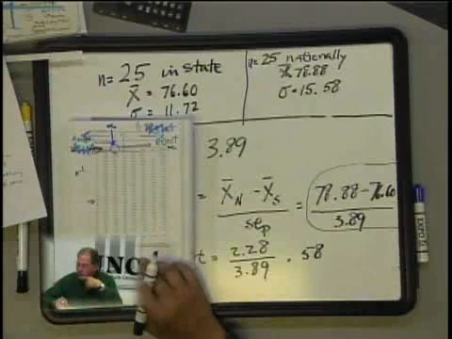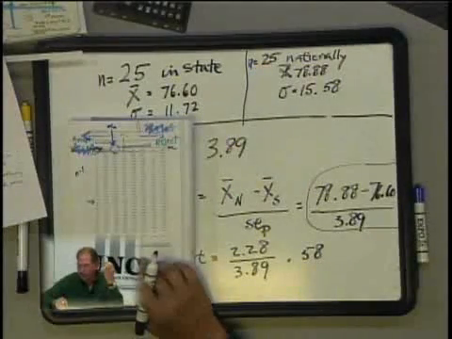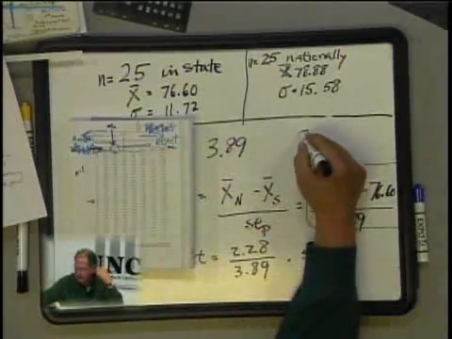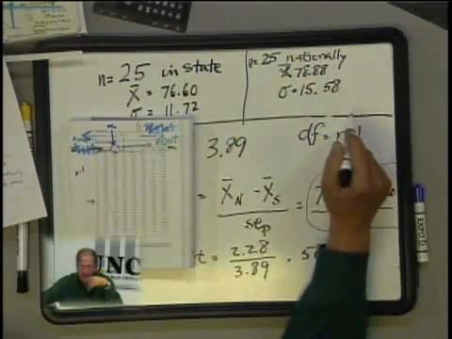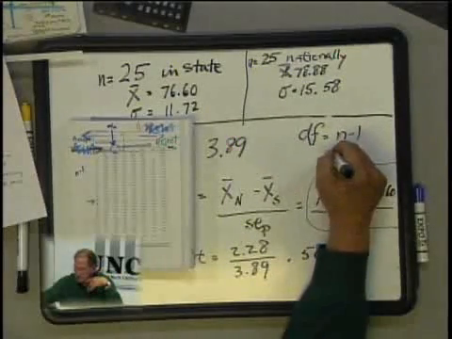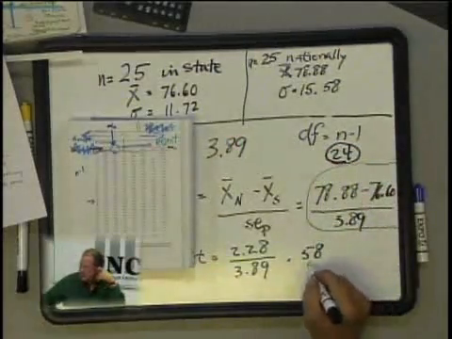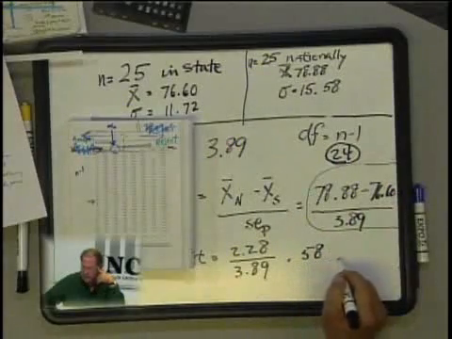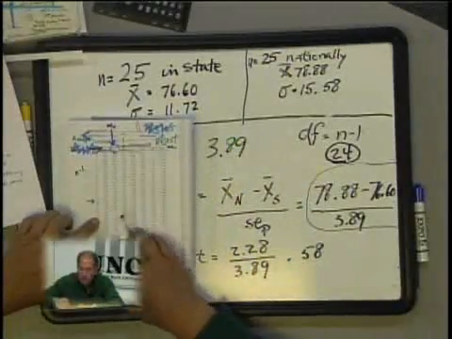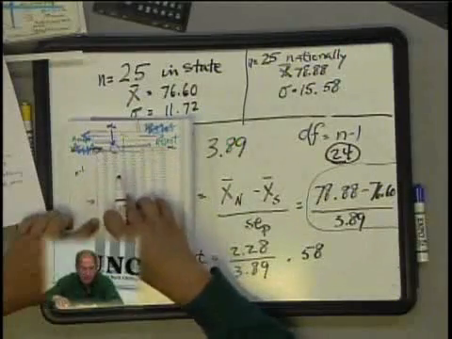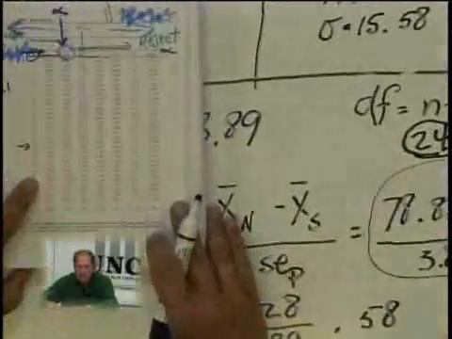Let's go back to my table. The one thing we don't have here is degrees of freedom. We haven't calculated that, and that's the easiest thing to calculate. Degrees of freedom is equal to n minus 1. What's n minus 1 here? 24. 25 minus 1 is 24. Okay. So I know my t value here is 0.58. So if I go down to 24 degrees of freedom, just on what the table shows me, if you look at this table, and if we could zoom in at the table, let's zoom in at the table.